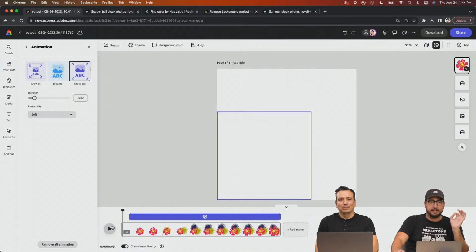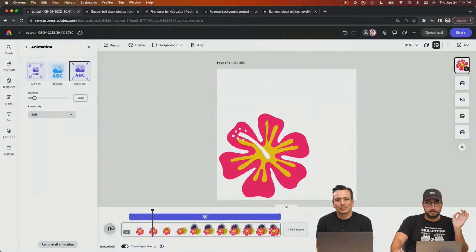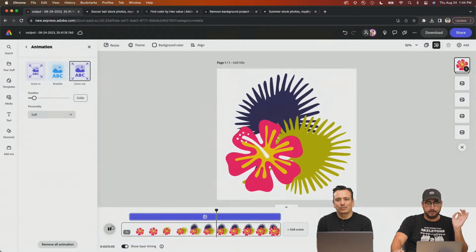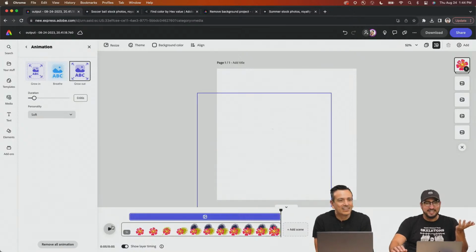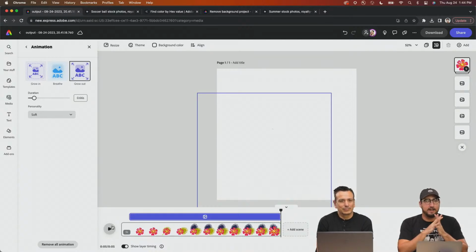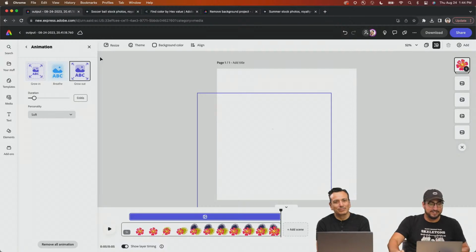So now when I hit play, all these should come in, 1, 2, 3, and then they do their animation, and then they animate out. That's amazing. Wow. So super easy, and this is directly out of Illustrator. And we can even drop in some music if we wanted to. Oh, you've tempted me. Yes, okay, let's do that.